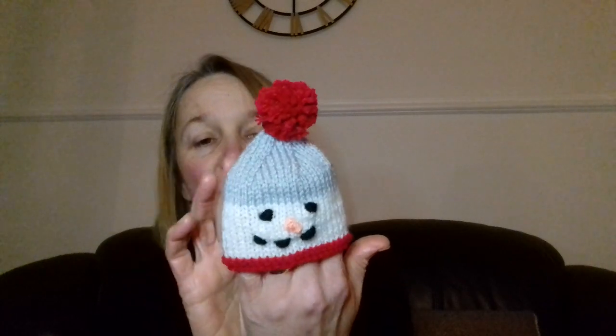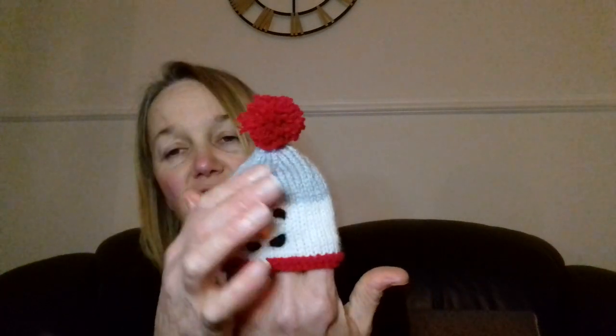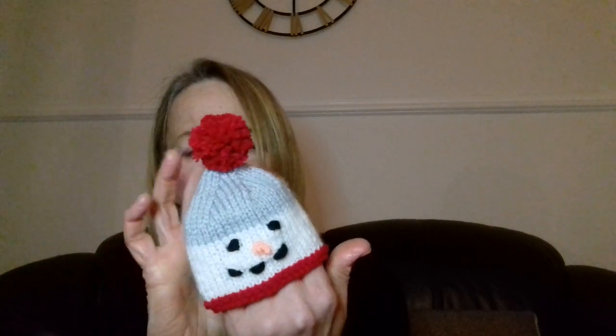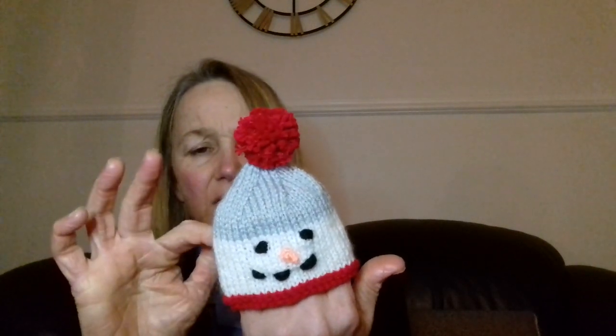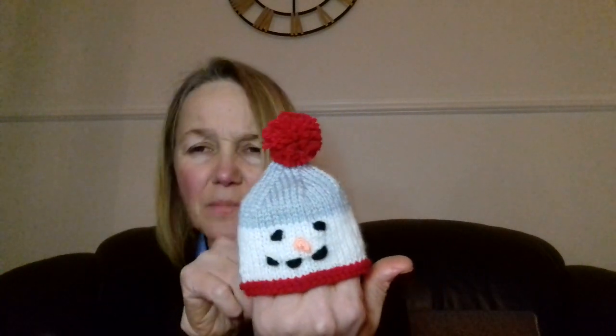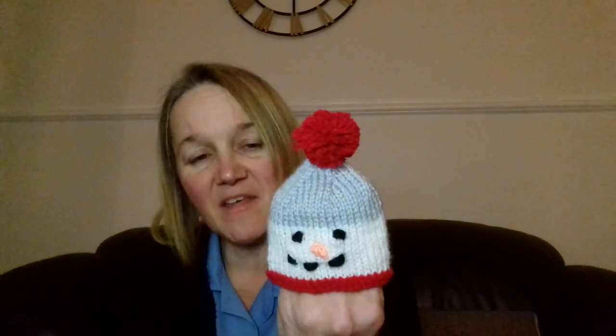Ellie wants some at work. That's the back, and then this is the front. She wants five — I think it's five. She wants one to make sure one's pink for a sister, and a brother's little girl. I think it's two pink she needs. I'm going to make a couple with pink on. I think that turned out all right — it turned out nice. I made that one last night, actually.